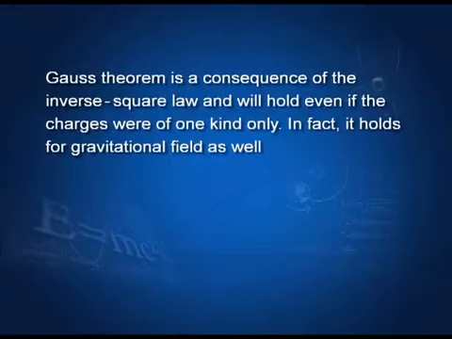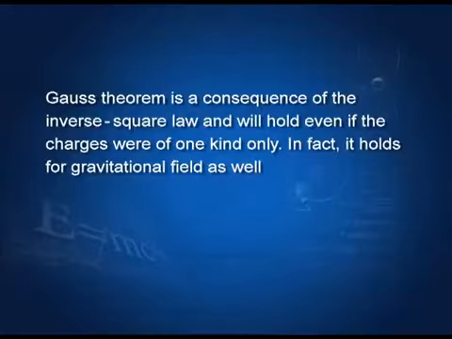Gauss theorem is a consequence of the inverse square law. We shall prove it in a moment, and it will hold even if the charges were of one kind only. In fact, it holds for a gravitational field as well. You see, here we have two kinds of charges, there are forces of repulsion and attraction. In the gravitational field, there is only the force of attraction, and the Gauss theorem holds even for the gravitational field.